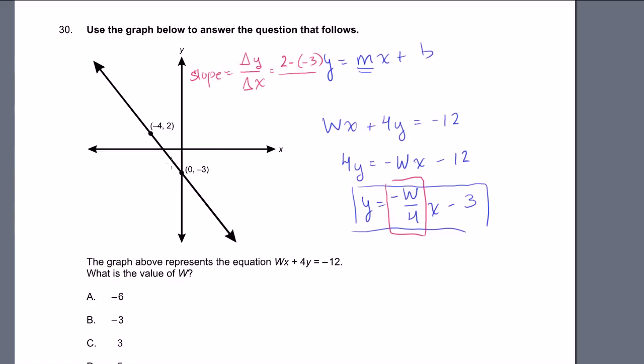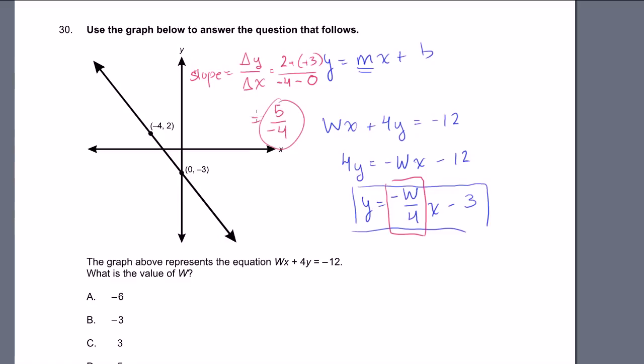And then for the second one, we use the 2 as the first point here, so I'll use the minus 4 as the first point in the denominator. Minus 4 minus this x value is 0. So the slope here is equal to 2 minus minus 3. That's the same thing as 2 plus 3, which is just 5 over minus 4.